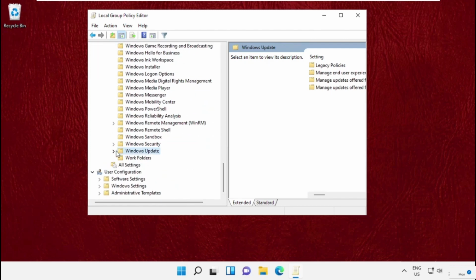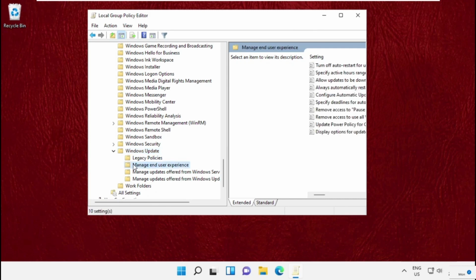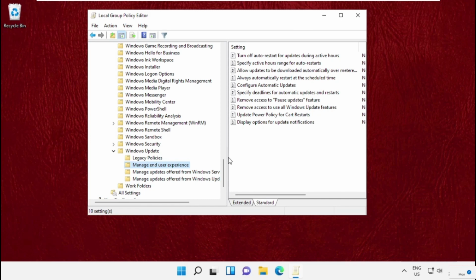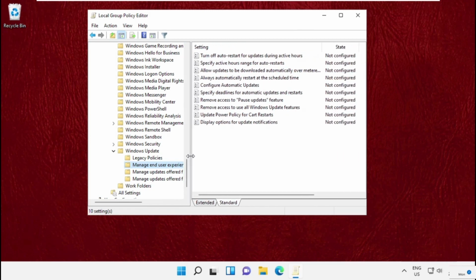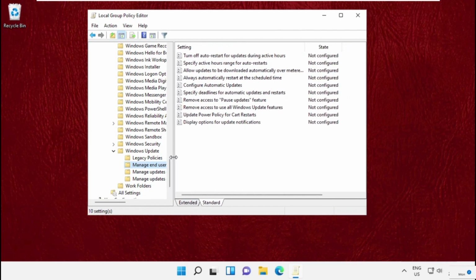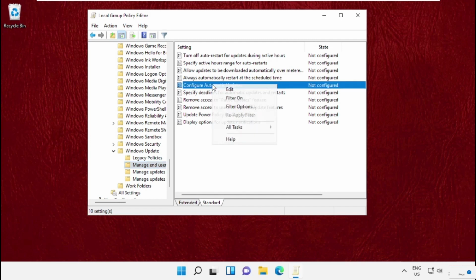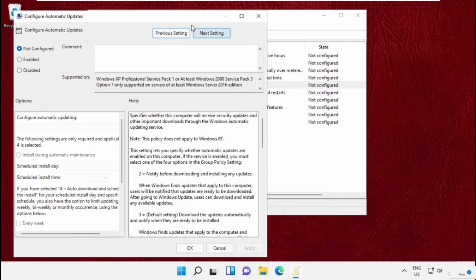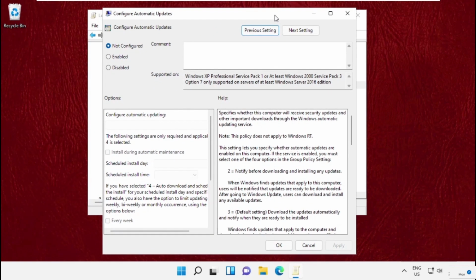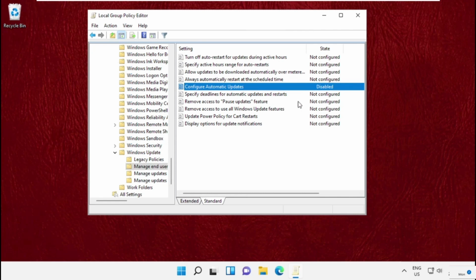Now expand Windows Update and select Manage end user experience. Select Standard. On the right side, we need to select Configure Automatic Updates. Right click on it, select Edit, then check Disabled, select Apply and OK. Now close this window.